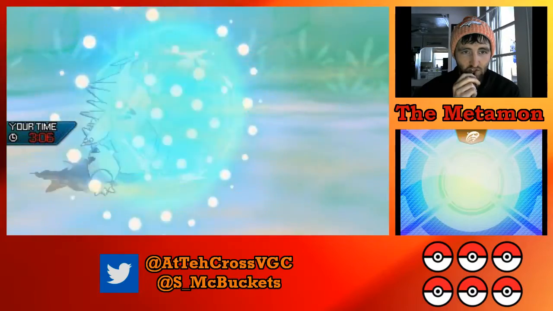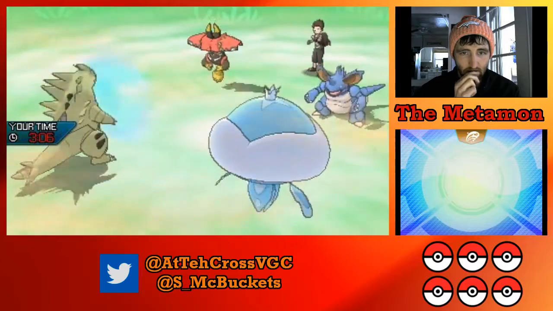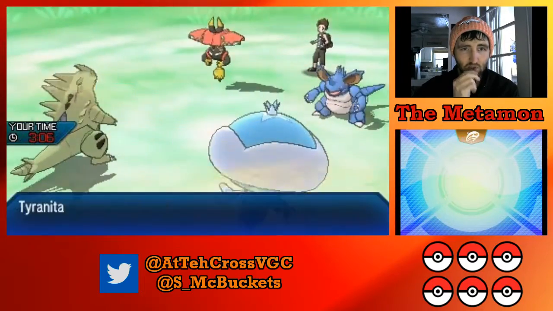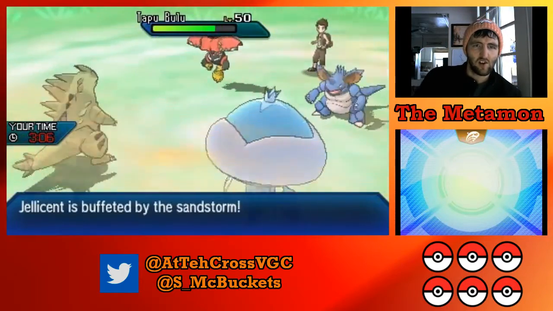I hope he doesn't go for another sub. That would be really unfortunate. Okay, there's the Earth Power into Tyranitar. He goes for Horn Leech. Oh, he doubled. Oh, he doubled. Ugh. Huh. Okay.